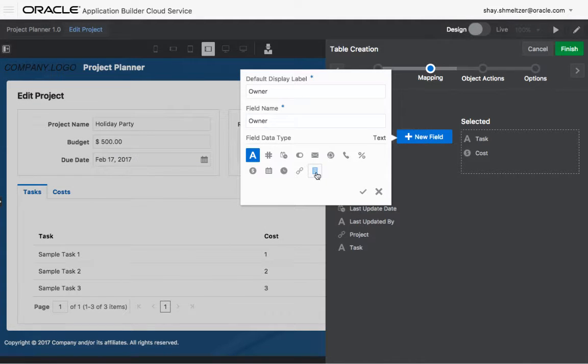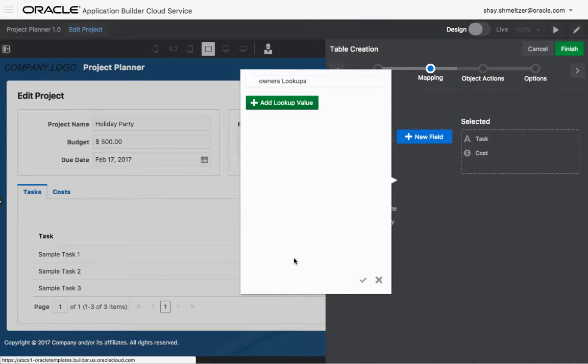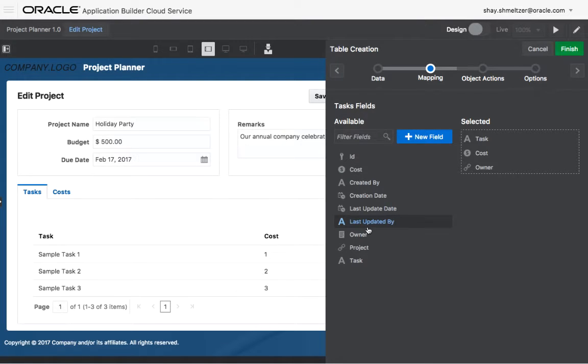And the owner is going to be a lookup of owners for specific tasks. So we're going to define a new lookup, and for example, we can have here David and add another value for Jane and another value for Jack, like this.